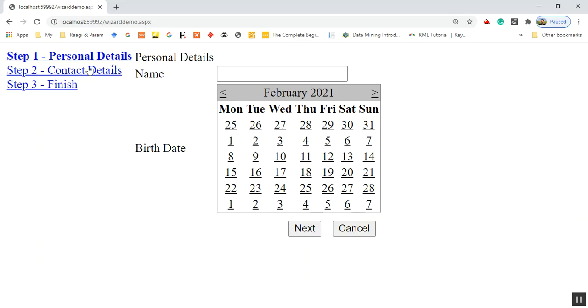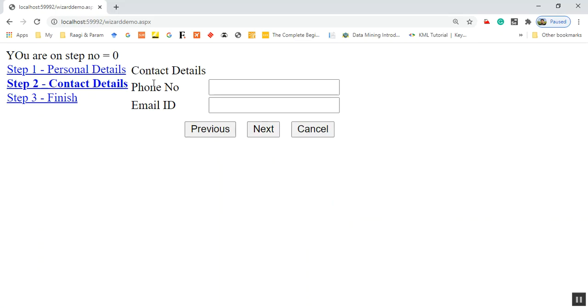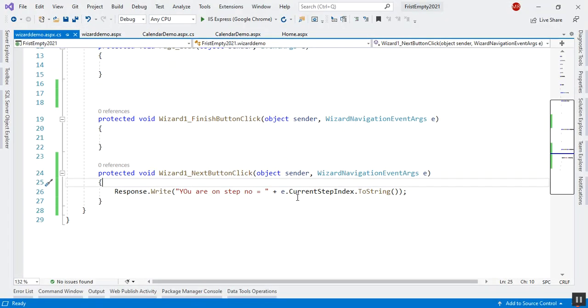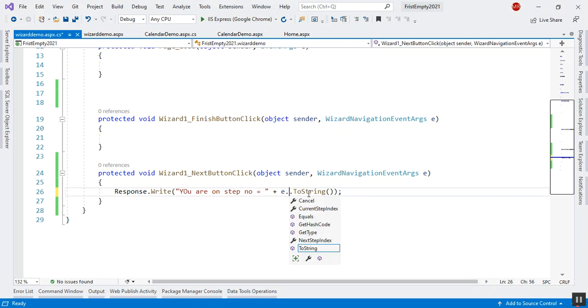No? Last 0 છે. If I click on next, તો current index મને શું આપશે? 0 આપે છે. So whenever I click on next, next means I want next step index. હું કયા step index ઉપર જઈ રહ્યો છું એવું જોવું છે, તો અહીંયા you should take next step index.